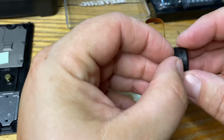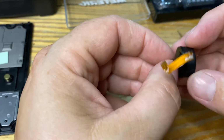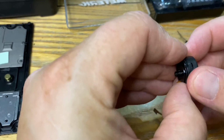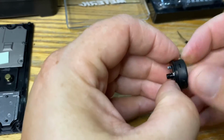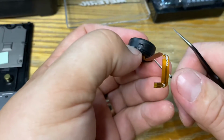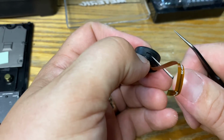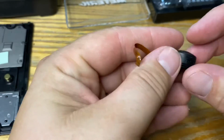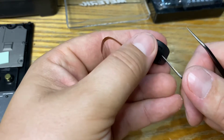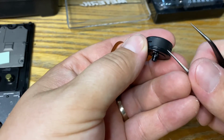There's a little rubber gasket inside there as well, so that the water doesn't get into it. Mind you, it'll get through the crack anyway, I suppose, won't it? Alright, I've got to work out how to get this off. I suppose I could cut it off. Well, let me just pause it and work out how I'm going to do this.